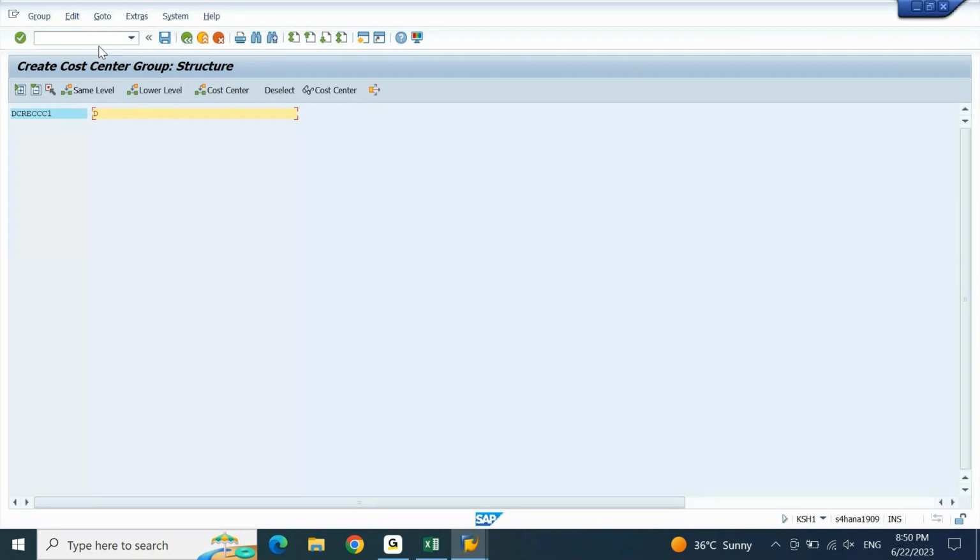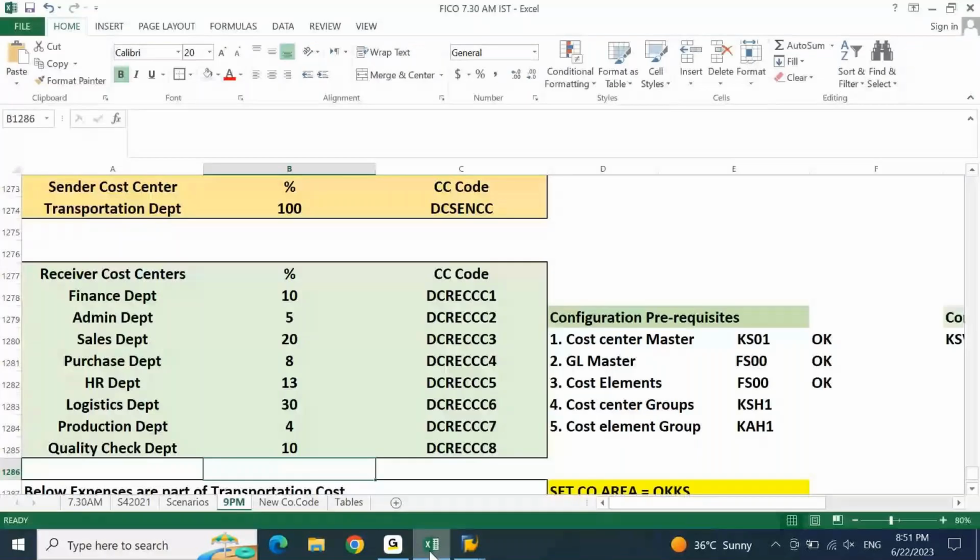I'll put distribution cycle, receiver cost centers. In this, select the group, click on insert cost center, go to the cost center list. You have a range from 1 until 8. If you have a range, you can put range from number to number.